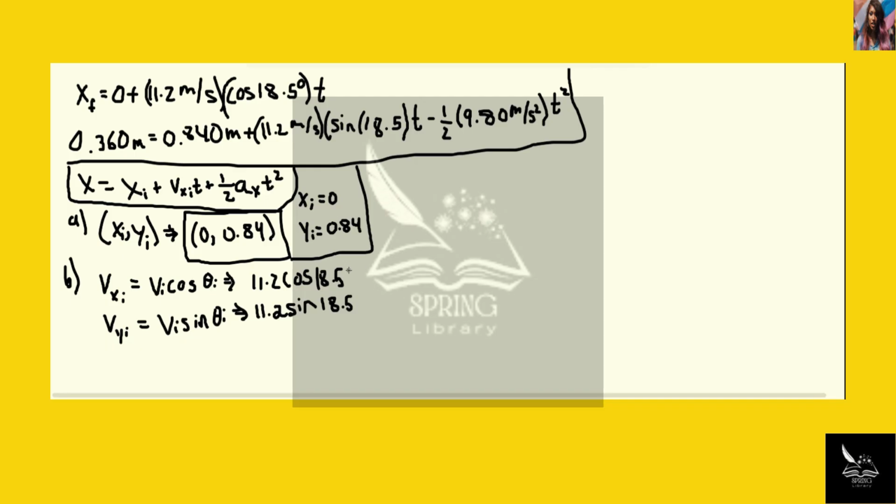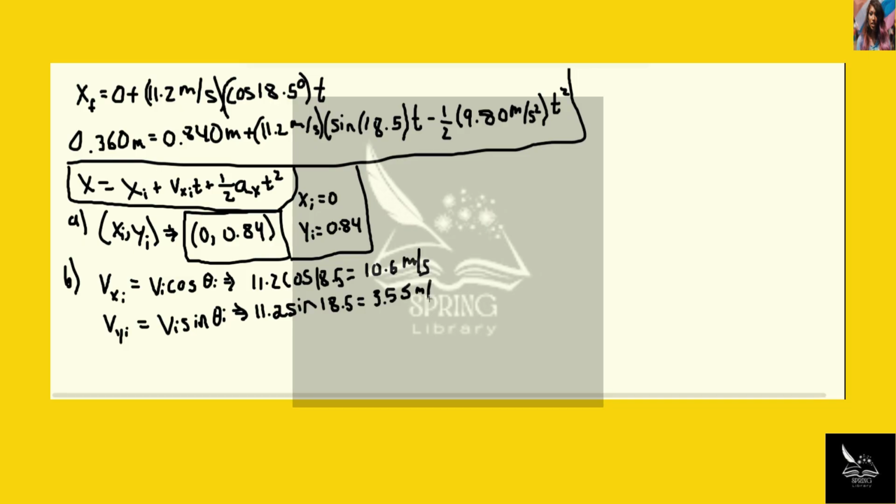Well, we actually have to compute these. So let's take this a step forward real quick, just to be official here. And let's get the proper unit vector notations for this. So we have 10.6 meters per second. If you run through that math, 11.2 times sine of 18.5, you get 3.55.